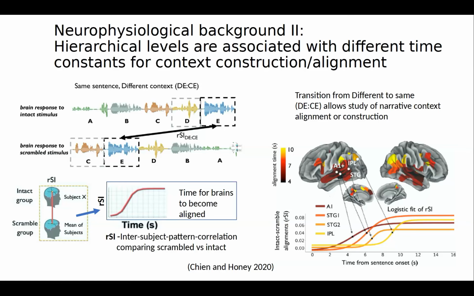And finally, we see that in the auditory cortex, the alignment is happening after about 4 seconds, whereas in successively higher level brain regions, the alignment takes more and more time. So the idea is that this is another manifestation of this temporal processing hierarchy, where we see that things are happening quickly in input-driven areas and more and more slowly in higher associative areas, where in principle, that's where the making sense is going on.